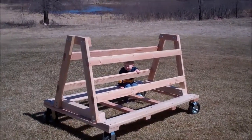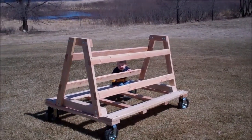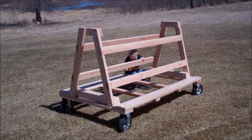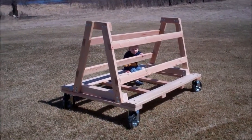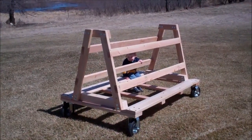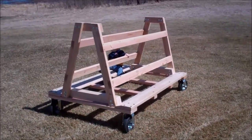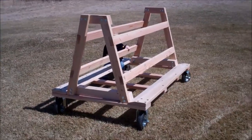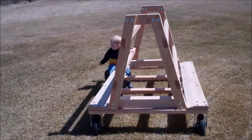Hey YouTubers, it's springtime and for me that means moving wood around from the garage. I was using a little pathetic contraption before, which was going well until I was carrying some sheets of plywood and it tipped over and shaved off a lot of the skin and flesh off the front of my legs. So I decided this winter to build an A-frame cart.